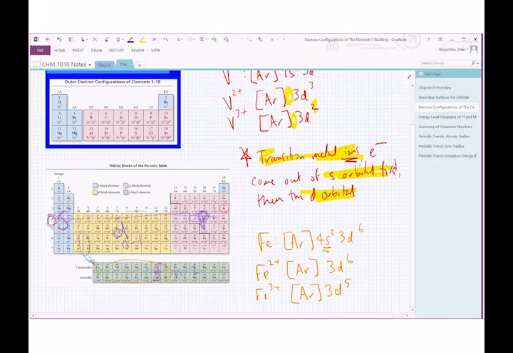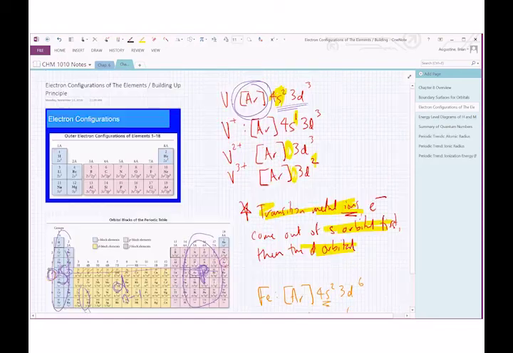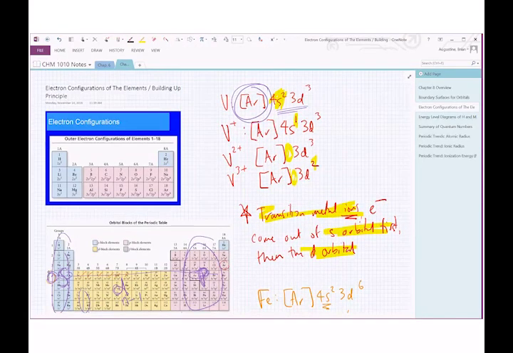We also talked about writing electron configurations for ions. If they come from groups 1 and 2, or the p block elements, they're going to form a noble gas configuration. If they come from a transition metal, do you notice? None of these have a noble gas configuration. The reason is you have to take too many electrons off. It isn't very common to strip 6 electrons or 7 electrons off of an atom. And we also noted that the electrons come out of the s orbitals first.